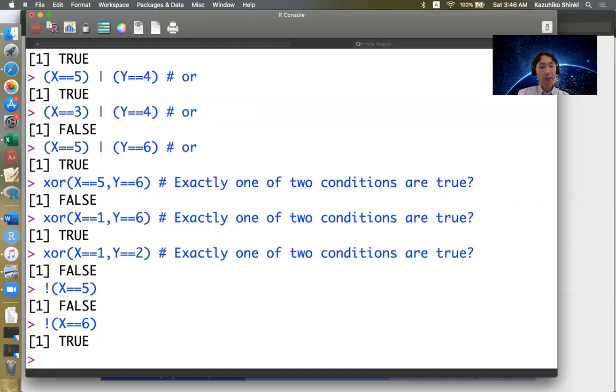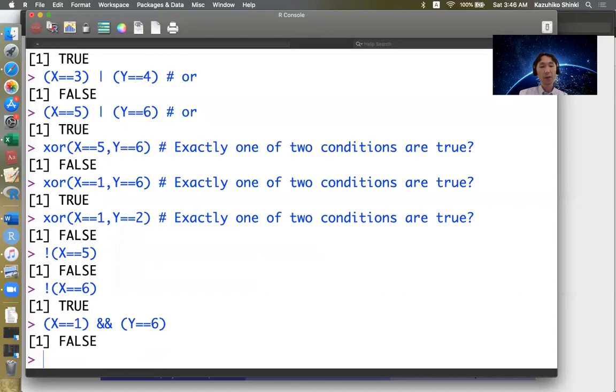And sometimes we have the double and. X is equal to 1 and Y is equal to 6, false. So this works almost in the same way as and, but computationally it's slightly different.